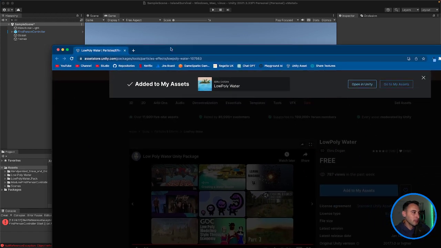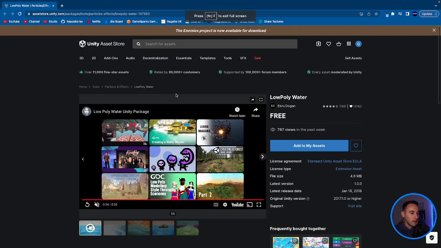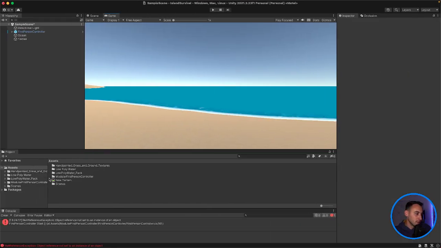But before we do that, if you want to use the water asset that I imported, it's just this one. It's the low poly water. It is free, so you can go ahead and download it. All you have to do is open it in Unity. So you add it to your assets, and then you open it up in Unity. So you import it, and then you should get, I can't remember which one it is of these, I think it's just this one here.